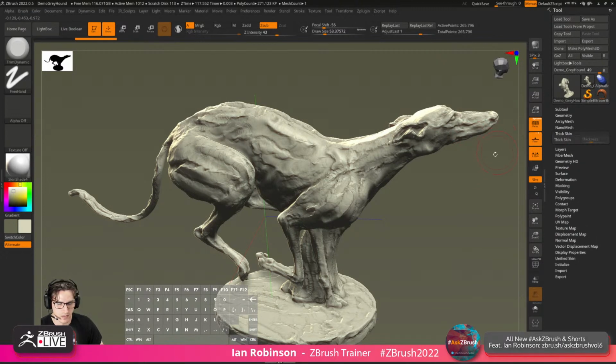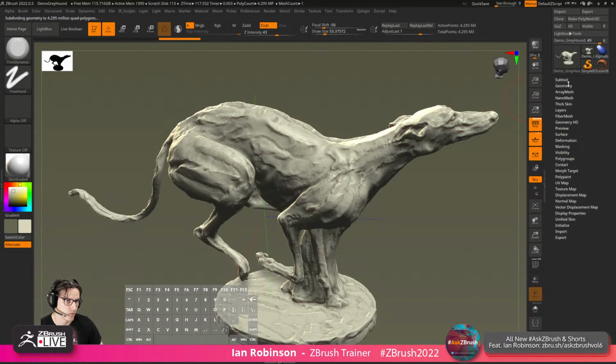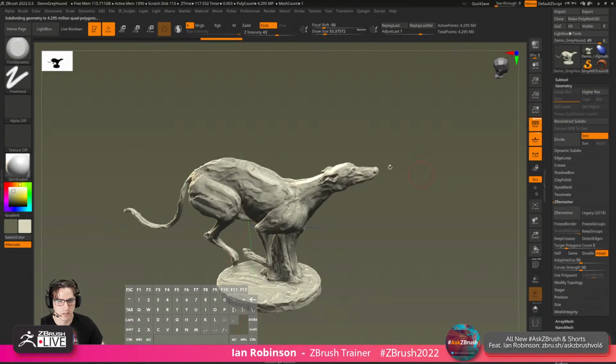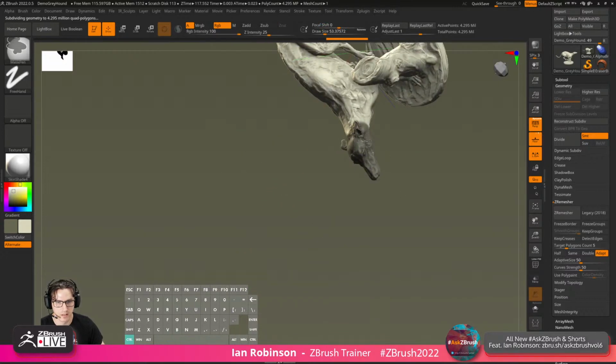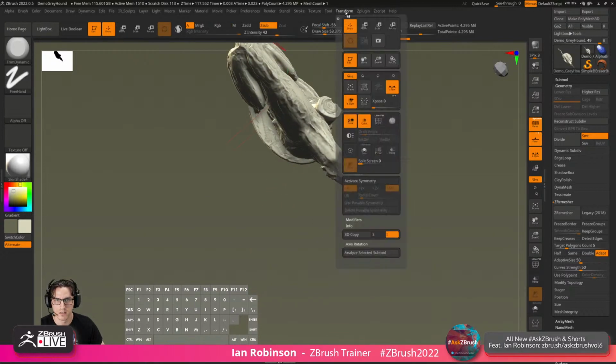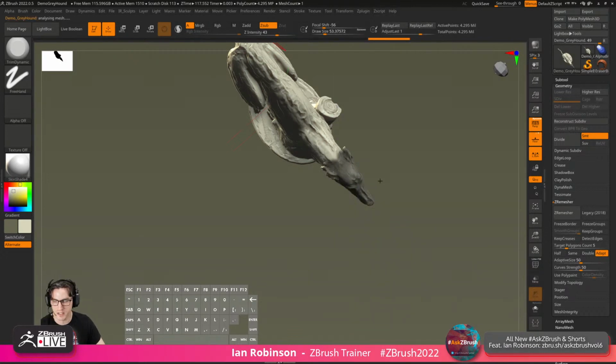Perfect. Go ahead and subdivide it a few times. Got that 4.2. Delete lower. Do a quick mask on the head just so you can see it. There we go. Even better. Consistency is key. 500. Let's just go ahead and prep that. This might take a second, so I guess I'm going to have a little bit more of my coffee.